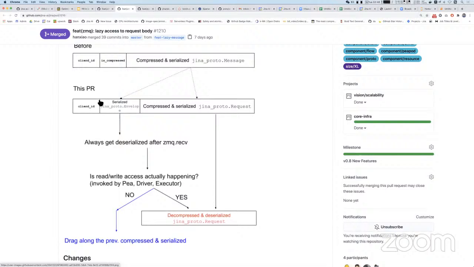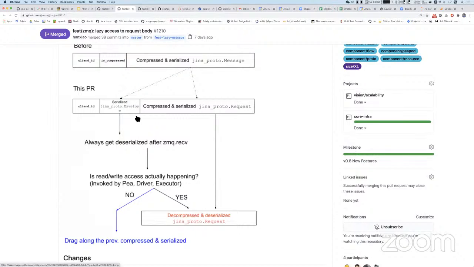So basically, the envelope part, let's say, describes how the request will look like, some meta information about the request and some compression protocol about the request and so on, right? The envelope part is always serialized and deserialized, but it is very, very simple. It's very, very small actually. Most of the content is inside the request. Where most of the content comes from is basically request.docs. This documents part is where the big size of the big data kicks in, right?